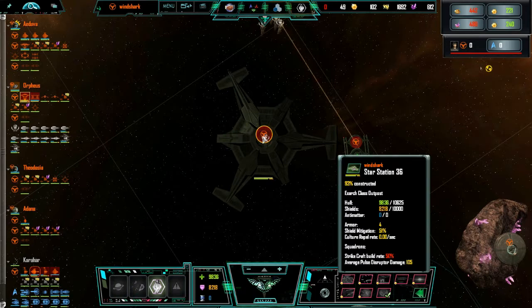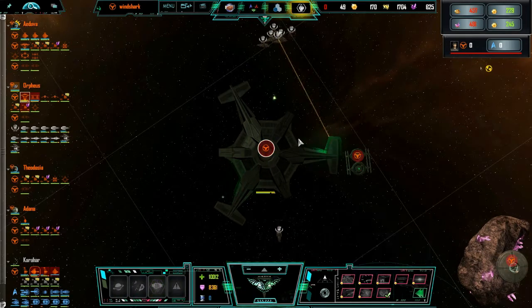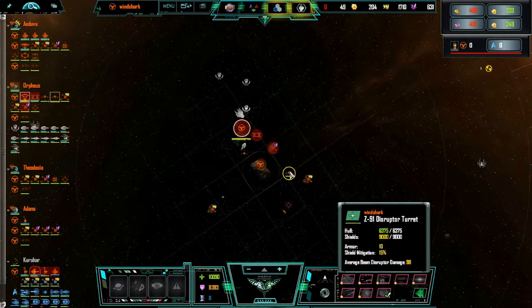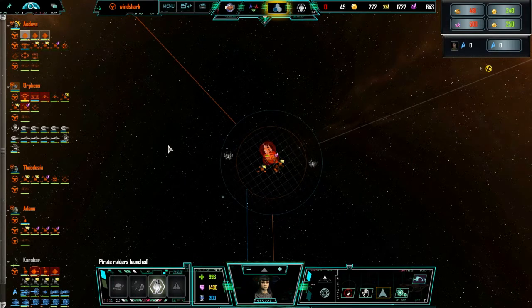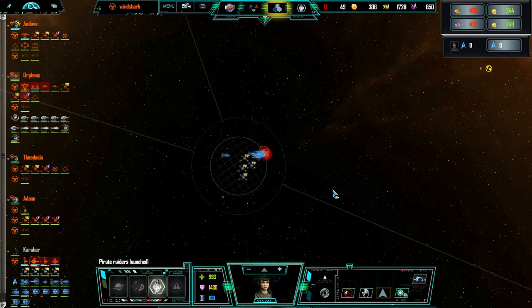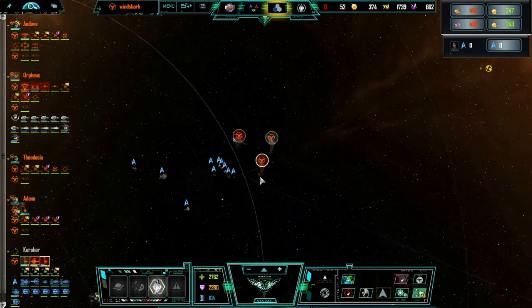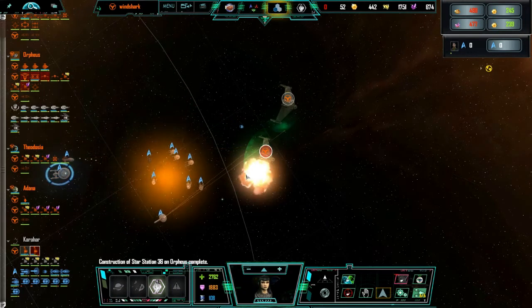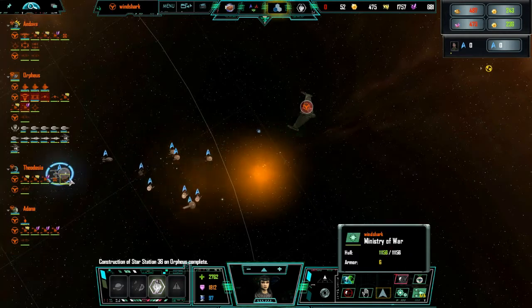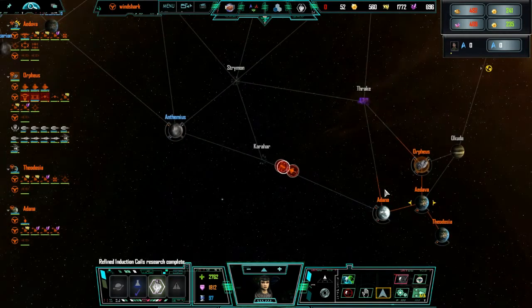This is 92% constructed. Okay, 93% constructed. So yeah, I need to locate the enemy. Change my priorities. This fleet, don't jump together. Just get out. Capital ships are strong. They'll survive. That was quite the battle, wasn't it? Research is complete.